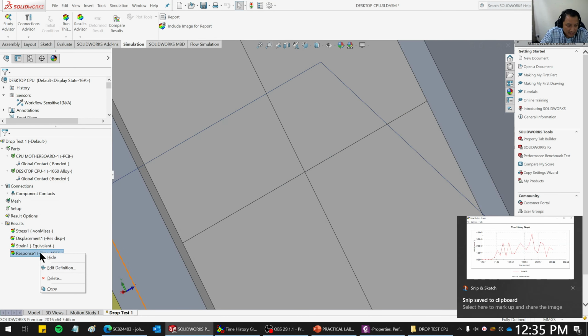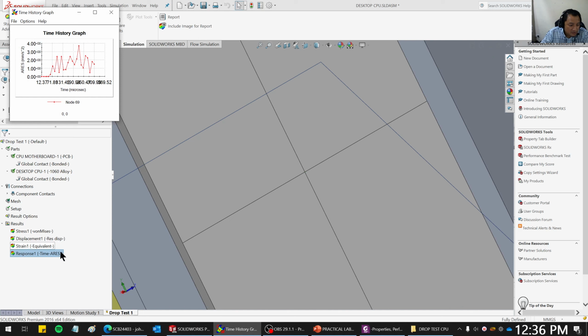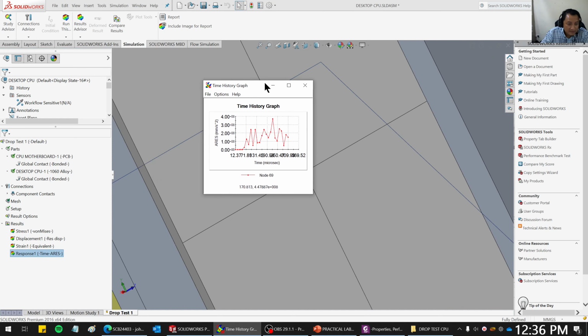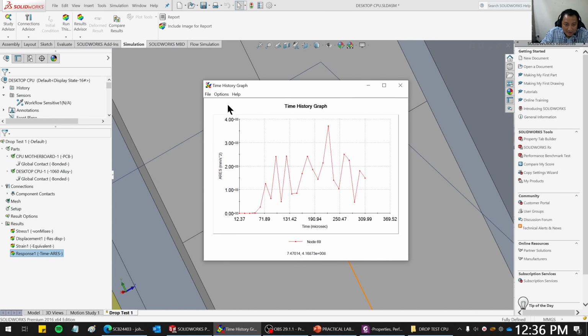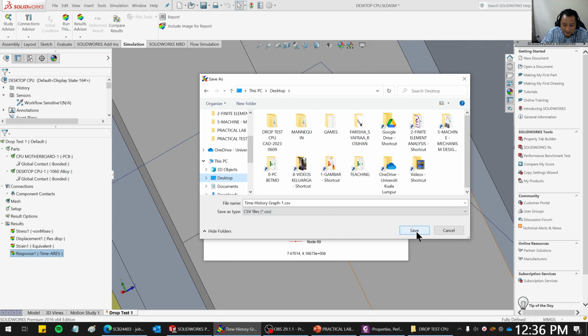Or you can also right click, edit definition. I think you can export this one. Can you export this one? Option file, save as, under CSV, which is comma separated value.